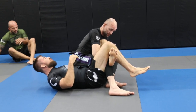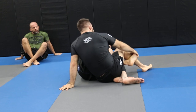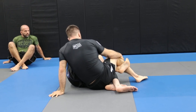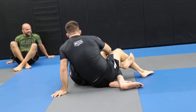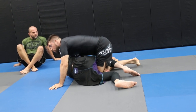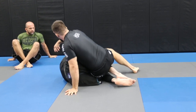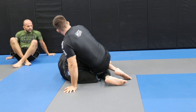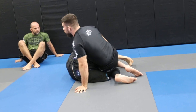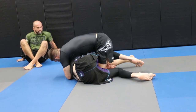Depending on what happens — if he sits all the way back to the side like this — this is ideal because it's pretty easy for me to start coming up. I like to try to get this knee down to the mat and get a good cross face. This has happened several times in matches: in one competition at the end of the match, I was up by two points, he was extending, and it was basically me hanging on for about a minute until he stopped. That figure four is important, and if we can get this knee down, we can cross face and extend out.